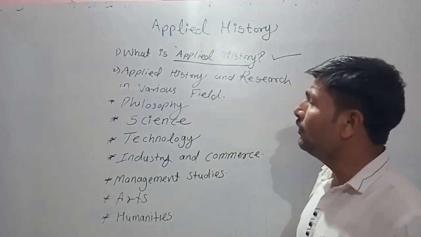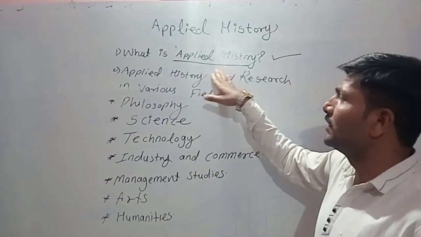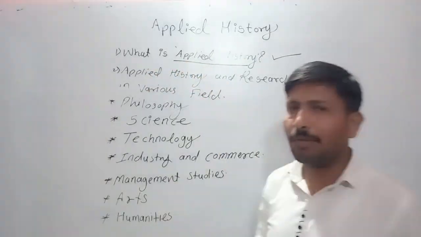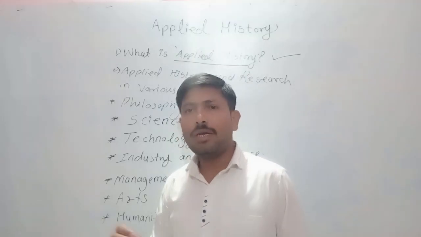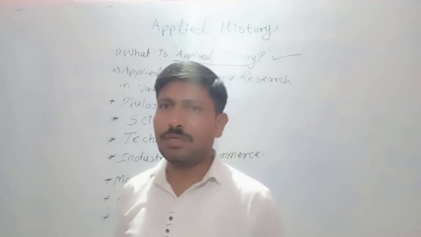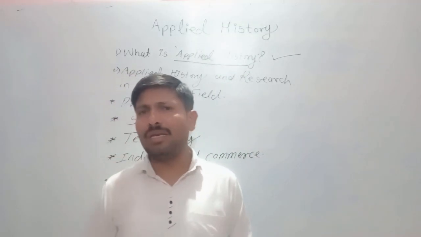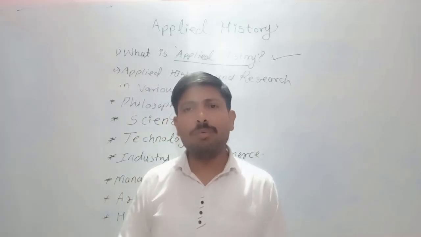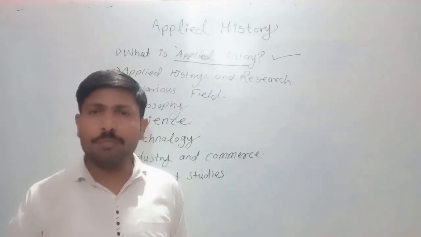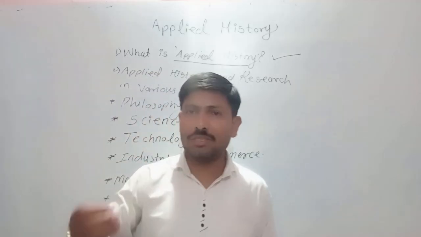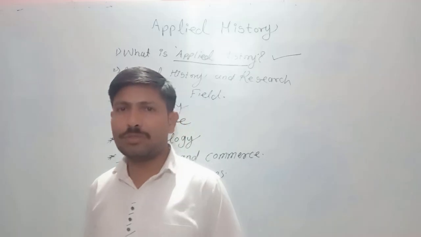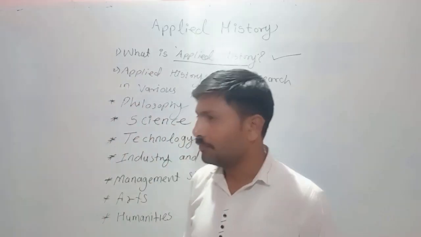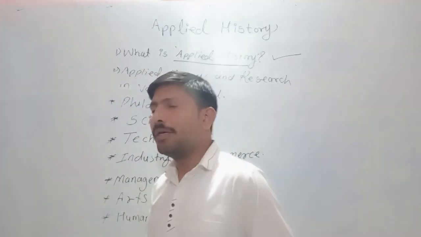First of all, we should know the meaning of applied history. What is the exact meaning of applied history? Applied history means the application of history in all the streams, in all the subjects. Many people don't know the meaning of history or what is the importance of history in their subject or in their streams, or whatever they have chosen as their career.